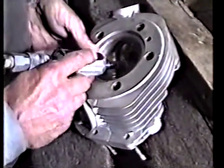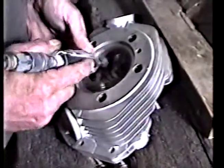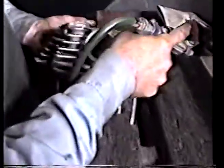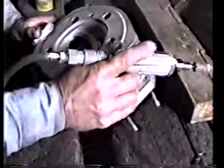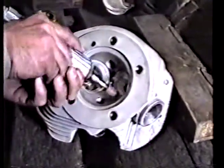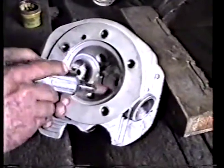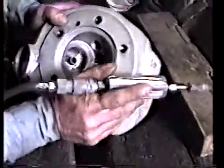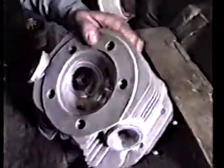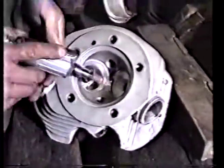Sit still for me now. Let's see how we did — that looks pretty good, I like it. Let's do the intake. It's like a kid — keep telling it to sit still, or the dog when you want to take his picture. Usually they sit still for me, but looks like today I'm having a little harder time.